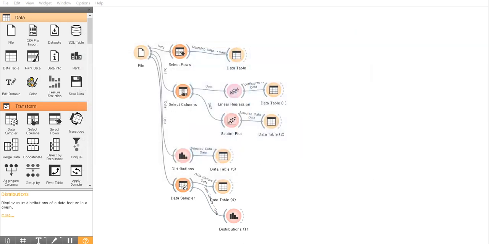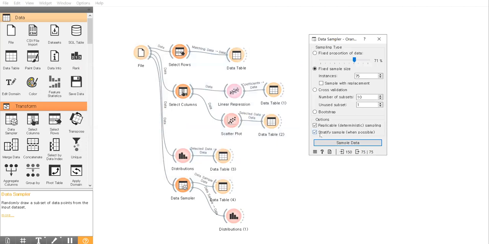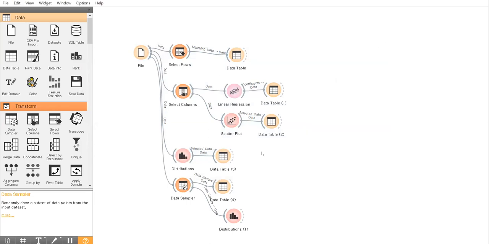It means when you click the option stratify sample when possible, the Orange tool will automatically look for the possible categorical data to use as a stratified sample. So you already learned the stratified sample. You can also use this stratified sample in your data set.